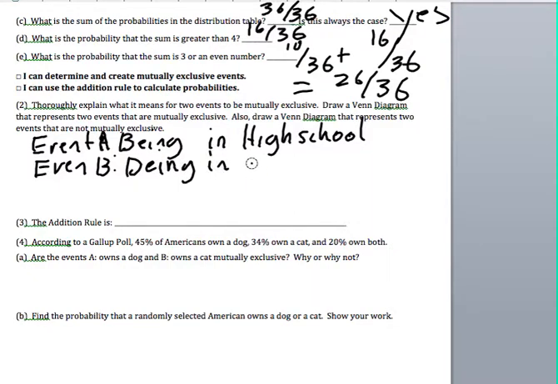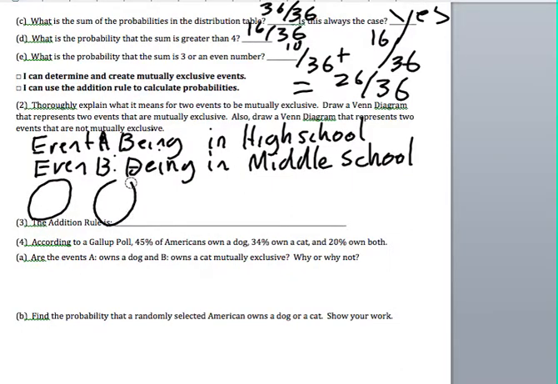Now maybe there's a special case I'm not aware of, but I'm pretty sure all of our high school students are not in the middle school, and all of our middle school students are not in the high school, that nobody is in the 8th and a half grade. We have to draw a Venn diagram, so that's our circles. So for DSA, we have our middle school students and our high school students. And notice there's no overlap between them. Everybody that's in the middle school category is completely separate or excluded from everybody in the high school category, right?